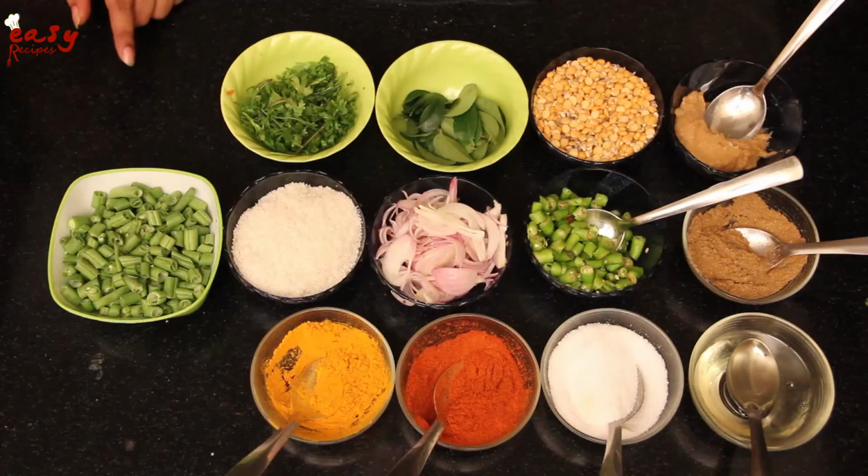So now I'm going to show how to prepare bean sprite. What are the ingredients we need and what is the procedure? Let's throw a light on it. What are the ingredients we need to prepare cocoa beans fry?